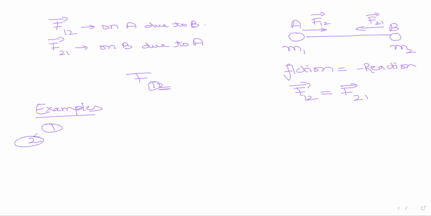The second example, see beta, we live on the surface of the earth. Why are we able to live on the surface of the earth? Because of the gravitational force between the earth and us. Next example, the moon is orbiting around the earth due to the gravitational force between the moon and the earth.